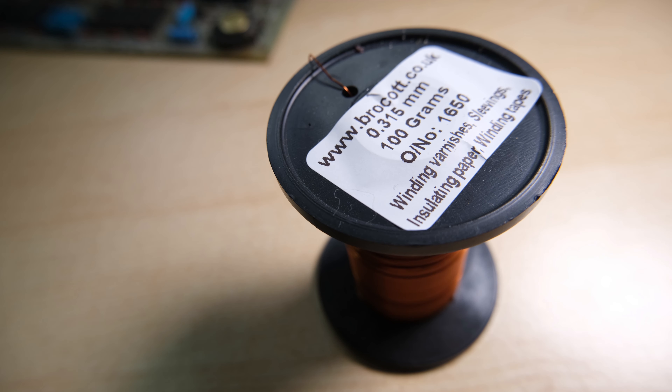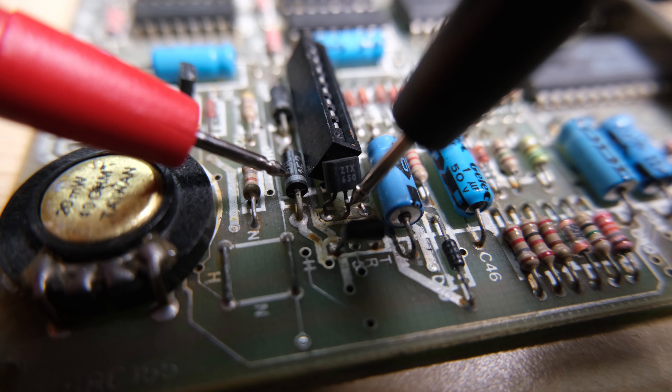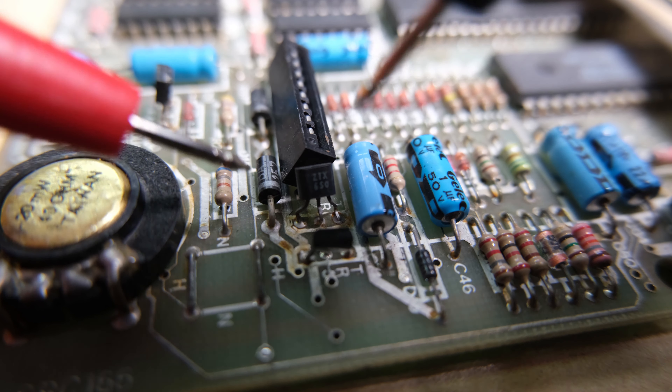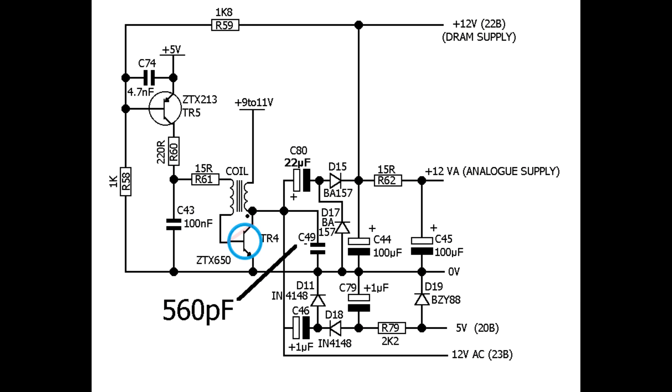But before I got into it, I looked a bit further down the line and tested TR4, which is a transistor in the power circuit that also fails regularly. Here I'm testing the continuity from the collector to the base of TR4, and I did get continuity — I got no resistance. So that implies that TR4 has shorted internally, or our coil has shorted its windings. Let's check out TR4 in the schematic — here it is, highlighted blue. We're suspicious that the collector is shorted to the base, which would mean the 9V from our power supply is going through one winding of the coil, through our transistor, back up through the other winding, and through these resistors to the emitter of TR5. The oscillator that this circuit forms is almost certainly not oscillating. Also note that we definitely don't have 12V coming out of this circuit.